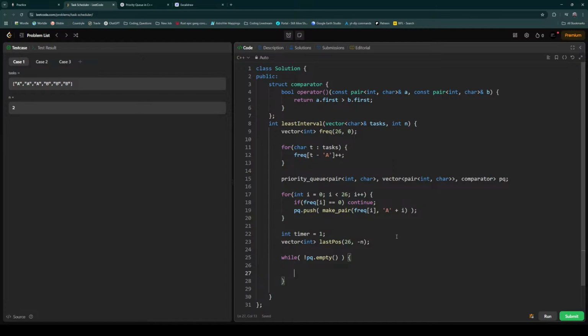Now we get the current one, which is pair of int char current equals pq dot top, pq dot pop. If it is on a cooldown, okay, let me do one thing here.